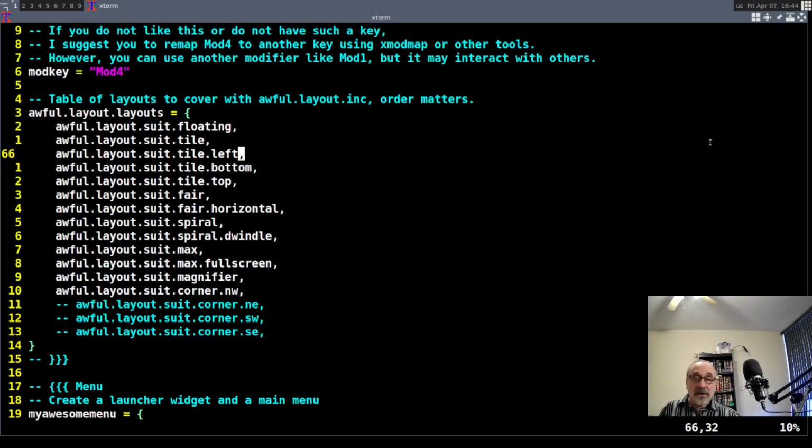Now I took the icon out, so even though my bar is larger and it's at the bottom, I took this icon out because I don't use it, because it doesn't work. If you deactivate all these layouts and you only have one layout, then the icon doesn't do anything. So I took the icon out. If you're using my configuration file, there's only one layout. It's this one here. It's called tile, but a lot of people call it master and stack. And because this is default Awesome that we're in, all the layouts are activated and the icon works.